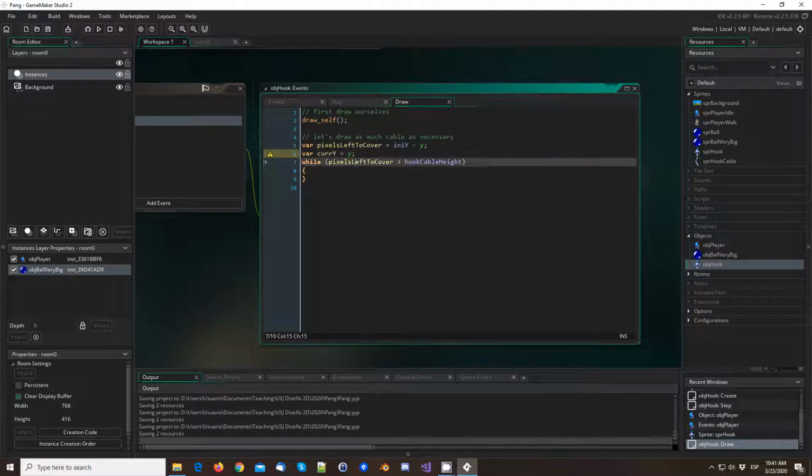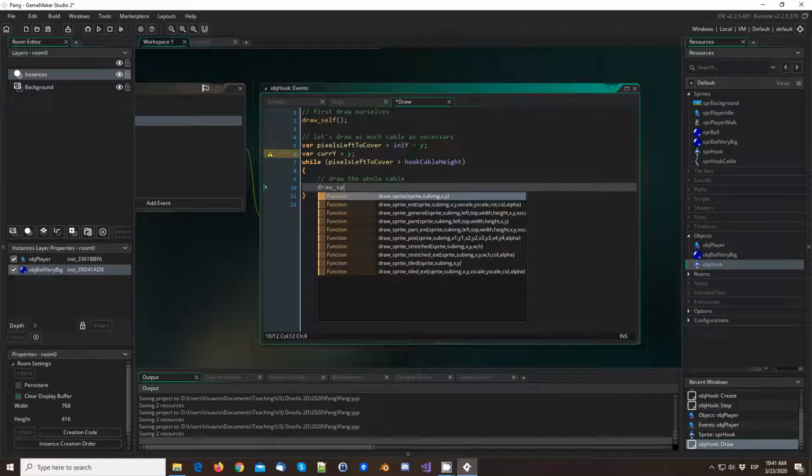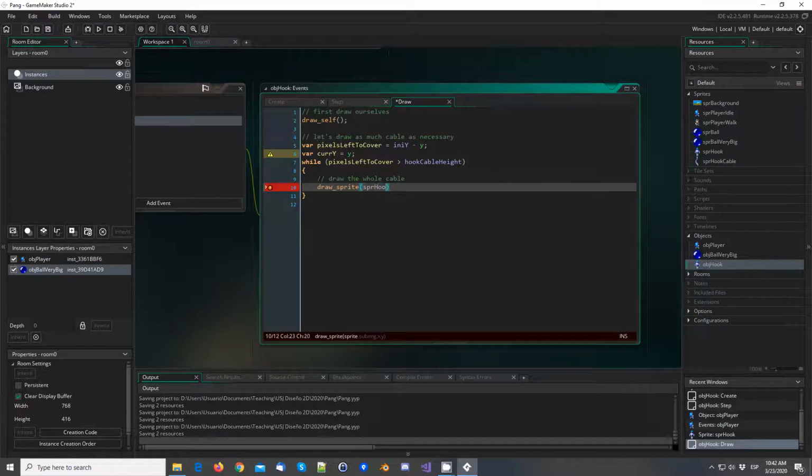So let's draw the cable. Draw sprite spr hook cable 0, because there's only one sub image. Add our x and add the current y.